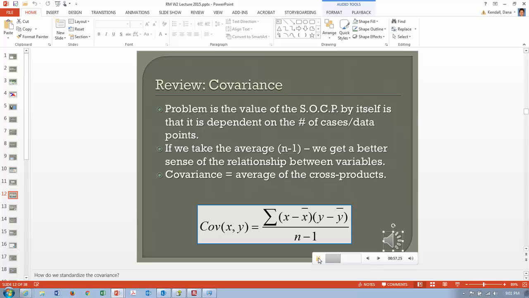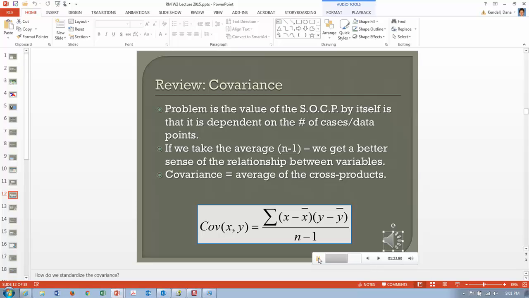So that is the whole formula. That's why we don't just take the numerator. We have to divide it by n or n minus 1. Now for the rest of class, it's going to be n minus 1. But just know that minus 1 is a correction, and so that's the reason that we always add it. But conceptually, it's just nice to think about this as an average. I think that really helps.